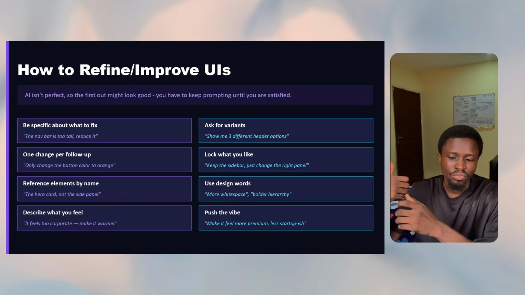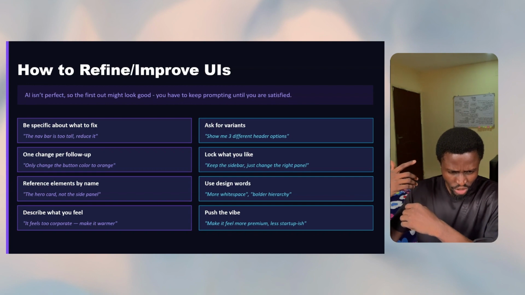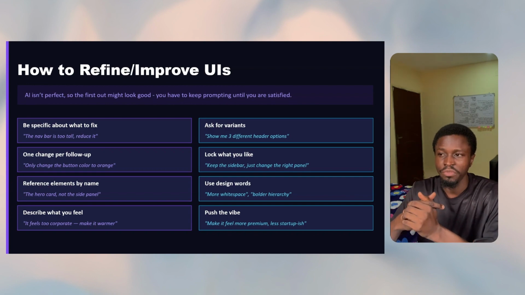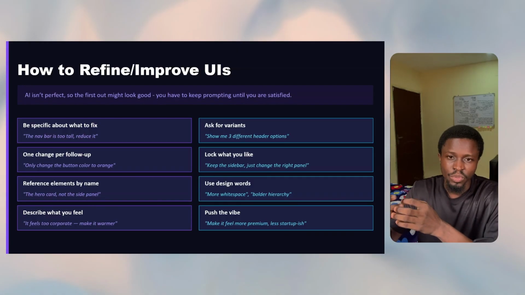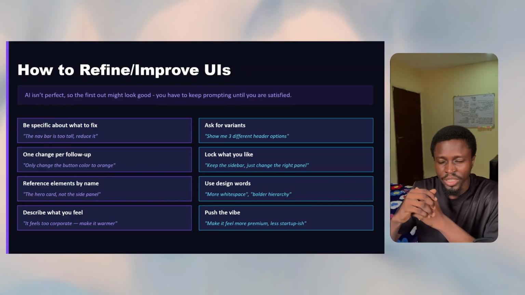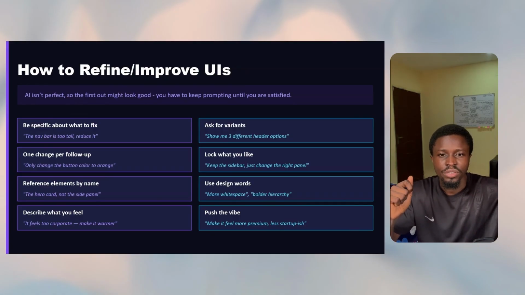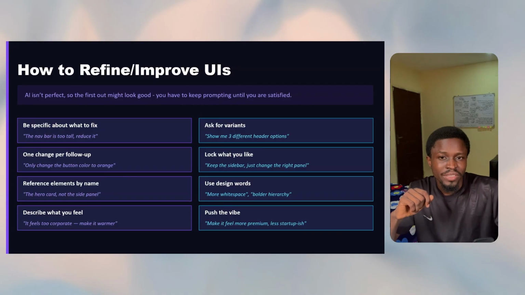And then when it comes to refining the names on elements on the screen, you can easily do that yourself if it's a very brief name, or you can still prompt it and tell it the exact name you want it to update. So you write out the name: update the text on the call to action button, the text that says submit now on the call to action button. So you are specifying the exact button you want it to update.